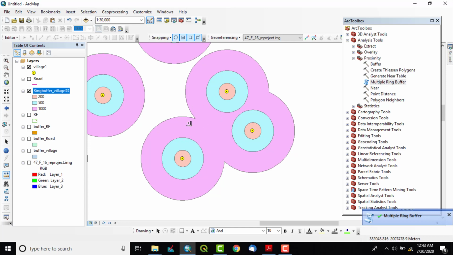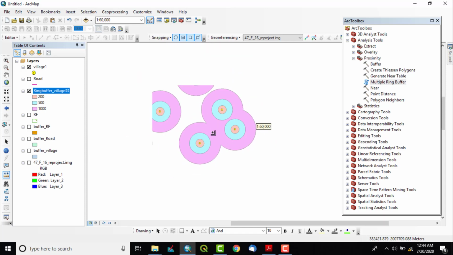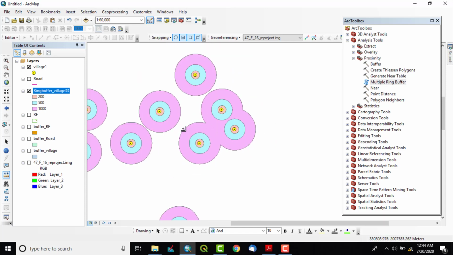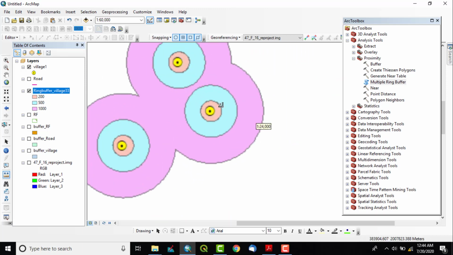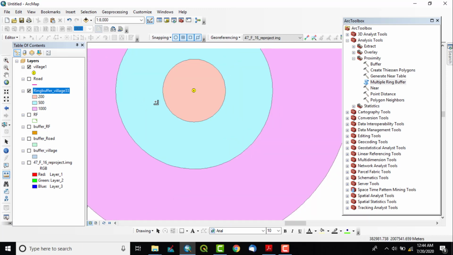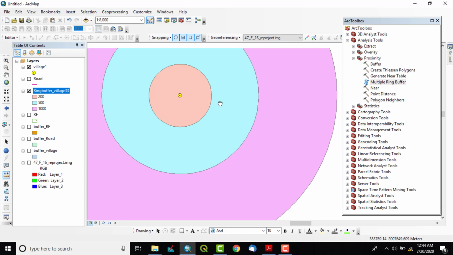So our output is ready. This output looks like this just because the dissolve option was on. Otherwise it would have been a different polygon. Now see, from this point to this point the distance is 200 meters. From this point to this point the distance is 500 meters.